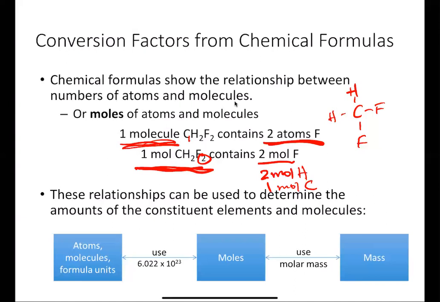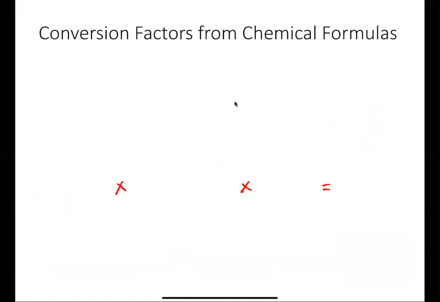So when we are going between atoms and molecules, well, actually that should be facing the other way, this way, atoms and molecules, we're going to need to use these kind of relationships. All right, so 1 mole of that contains 2 moles of this, 1 molecule of this contains 2 atoms of that. You just need to kind of get that straight in your mind, and then you should be fine. I apologize, I already wrote in the times and the equals because I didn't realize they would just show up first, but they're there because we're going to need them.